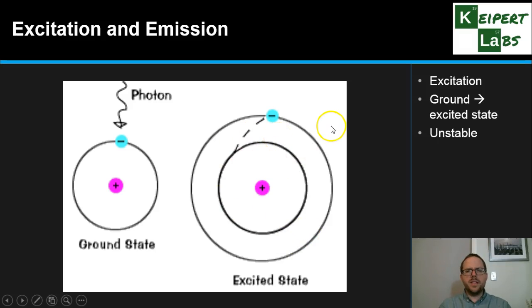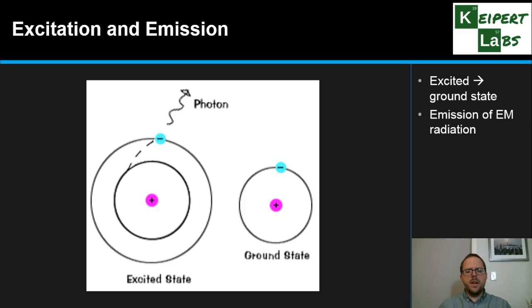But the idea is that this excited state, this high energy state, is fundamentally unstable. And that means that electron will have the tendency to drop back down to its lower energy ground state, but in doing so, it has to release or emit the extra energy that it absorbed to get there in the first place. So it gives off that energy in the form of electromagnetic radiation. In this diagram, you're seeing it's giving off a photon of a particular wavelength. Okay, and so then it's regained its ground state, and has become more stable once more.